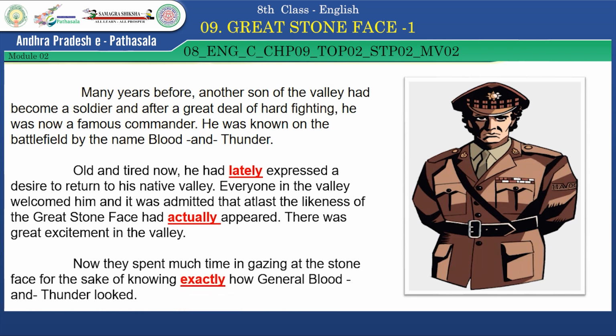Now they spent much time in gazing at the stone face for the sake of knowing exactly how General Blood and Thunder looked. Now, dear children, observe the underlined words lately, actually, exactly. They are the adverbs formed by adding suffix ly to their adjective forms late, actual, and exact. I will talk about them in the later part. Now, children, let us see how the people of the valley welcomed Blood and Thunder.